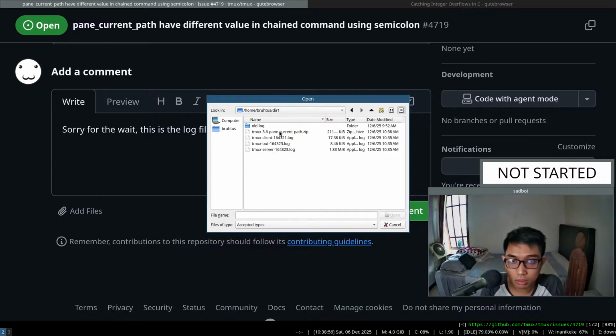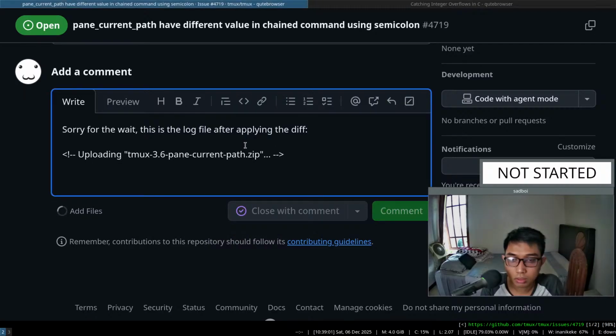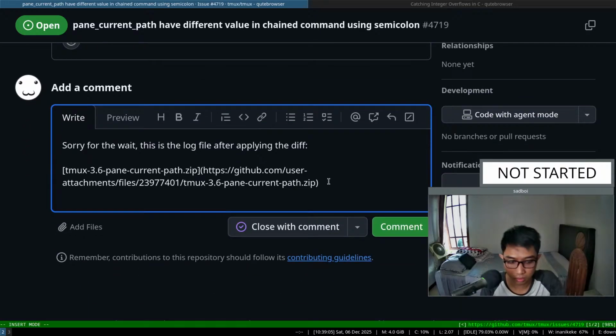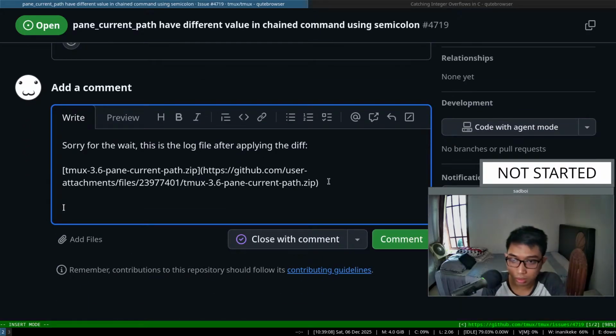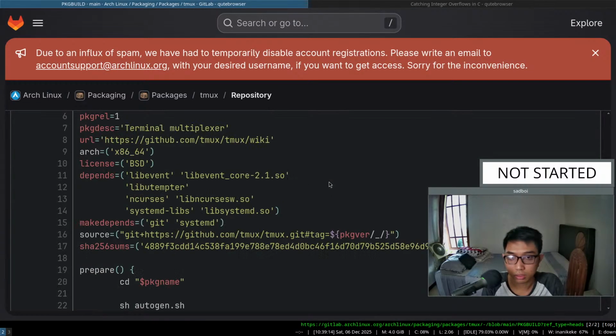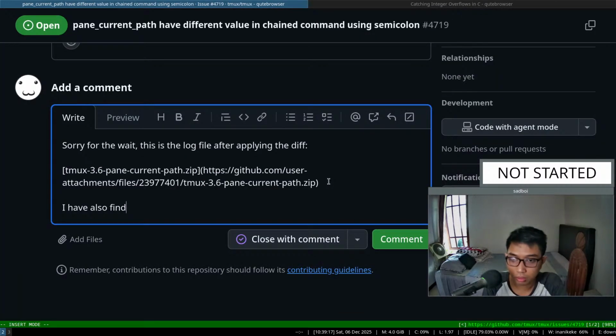Tier 1. So find out that the binary, what is it called?